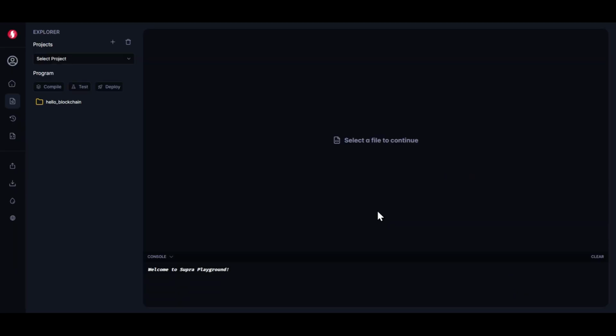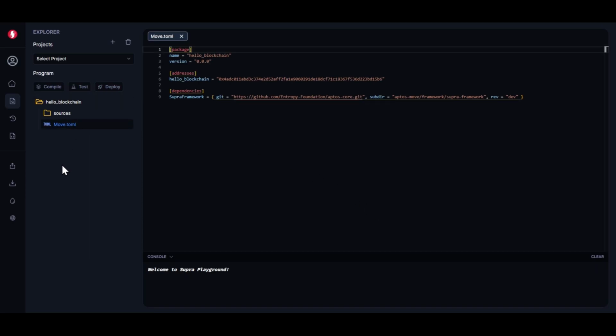But before we do any of this, it's important to understand that in Move, you need to have a funded address defined in the move.toml file. Click on move.toml and make sure that the address has been preloaded. Confirm it's the correct one by hovering over the profile icon on the top left corner. The last 4 characters of the address should match.